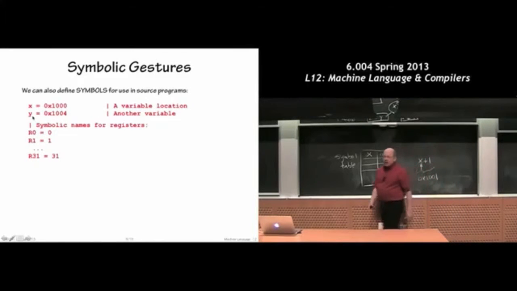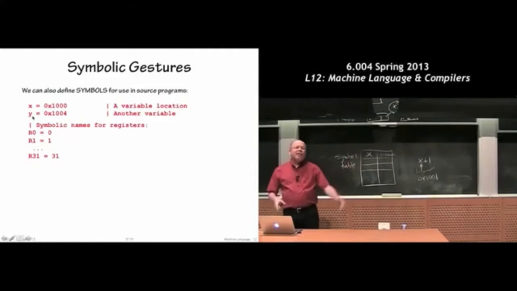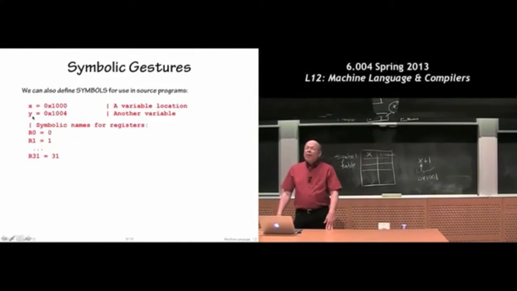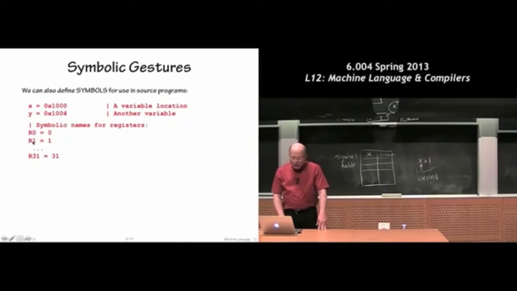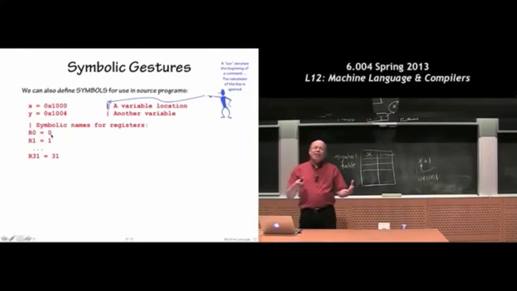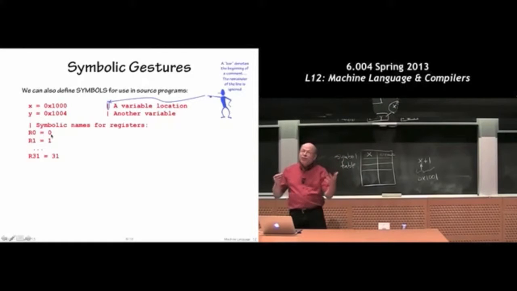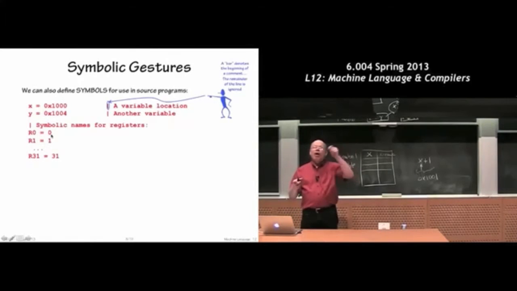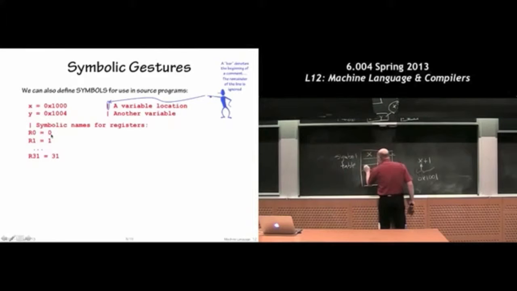That makes sense? You can say, why bother giving a symbolic name to something? One, it will help us make the program easier to read. For example, when I'm referring to registers, I almost always use the symbolic name of the register, like R0. At the end of the day, the assembler is going to want a 5-bit value to stick in that field. You could have written an integer or an expression, 3 plus 2, and say, aha, that's my clever way of talking about R5. But you'll find it much easier for other people to read your program if you actually wrote R5, and R5 is the name of a symbol which, somewhere in my symbol table, is associated with the actual numeric value 5.